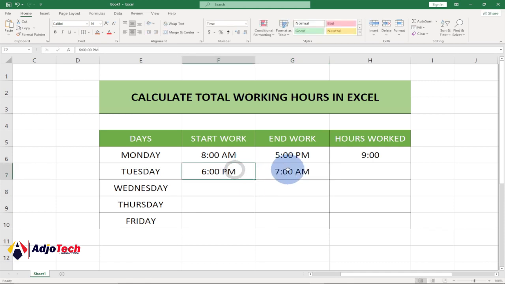So this is rather the opposite, and this formula wouldn't work. If I drag this down, you can see what it's going to give me. This formula is not going to work. So I'm going to walk you through how to get an accurate formula that will resolve this issue. Let's just clear this and enter a formula that is going to resolve this issue.